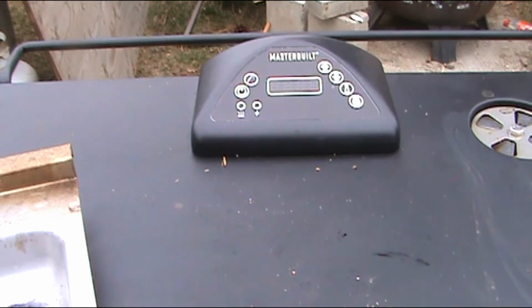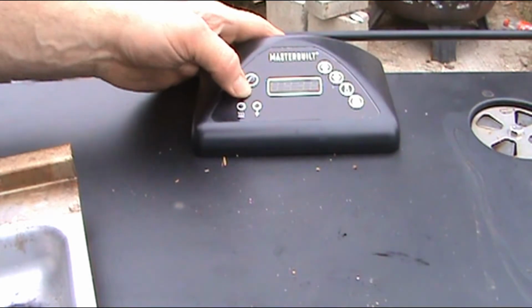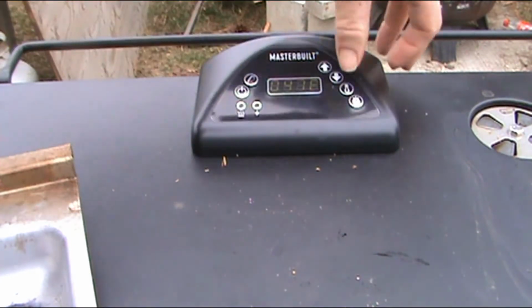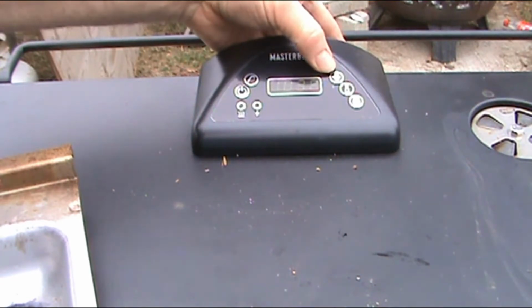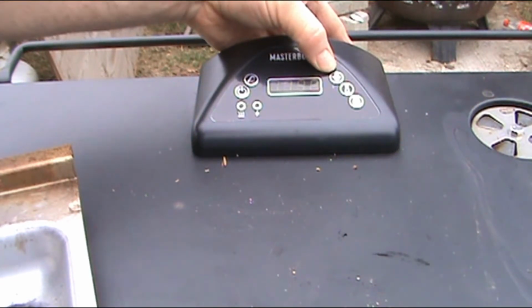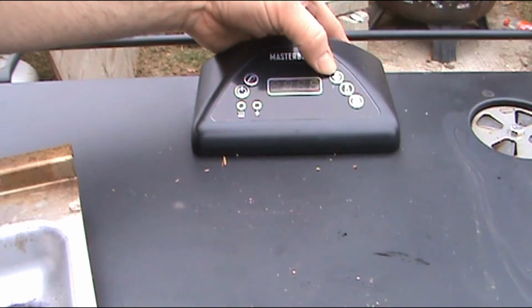Alright, we got a few snowflakes coming down. So we're gonna start our smoker. Power on. Temperature. Up arrow. Let's set it for about 250 for a little while, and then we'll go to 275. Okay, we'll set it on 250.